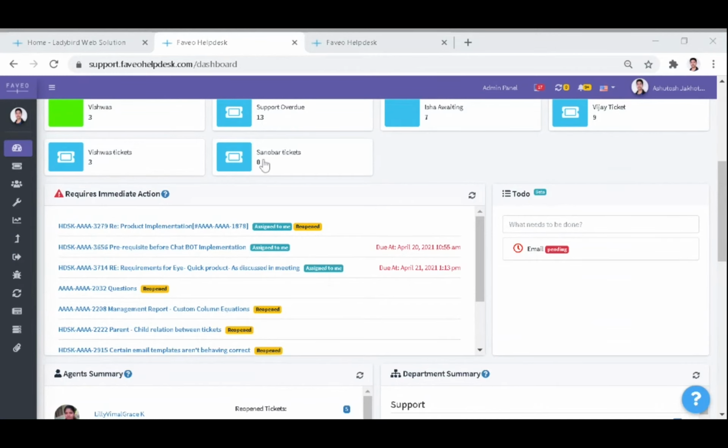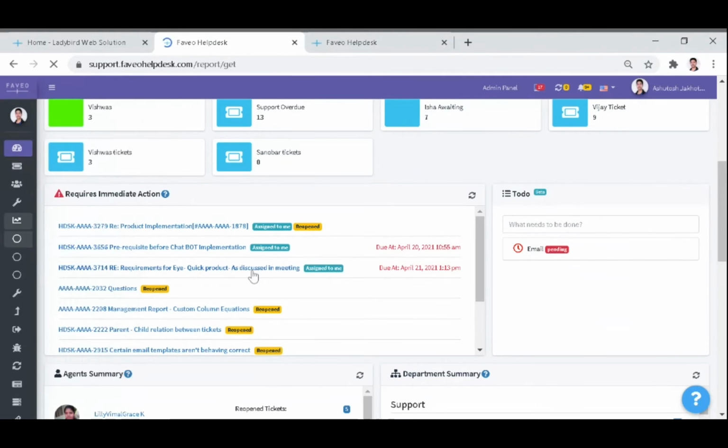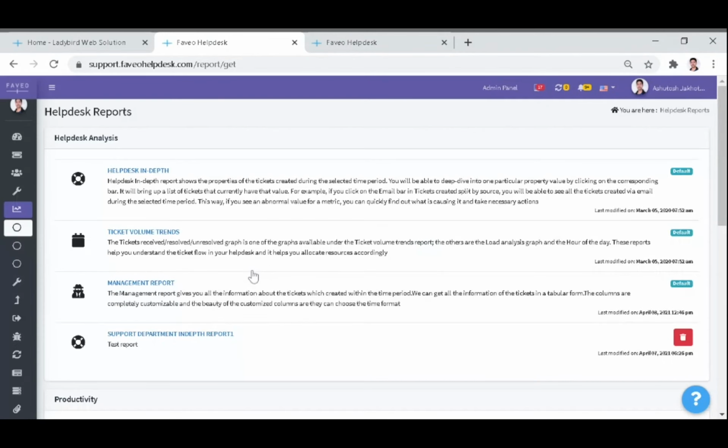Another section we have is analytics and reporting, and the most important feature which every help desk system has is the help desk reports. We can extract the reports based on predefined search criteria we have created on the system.